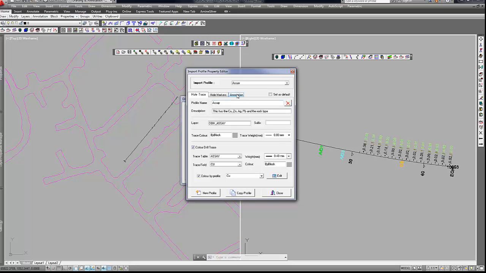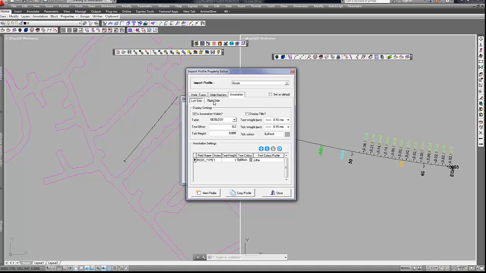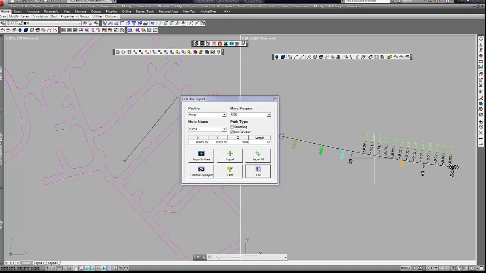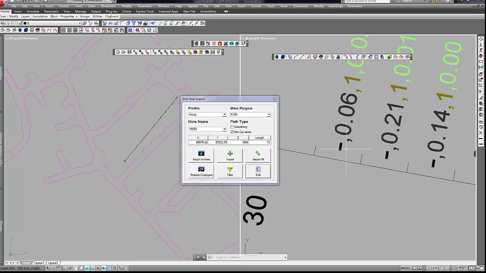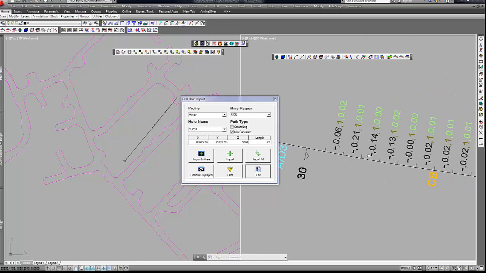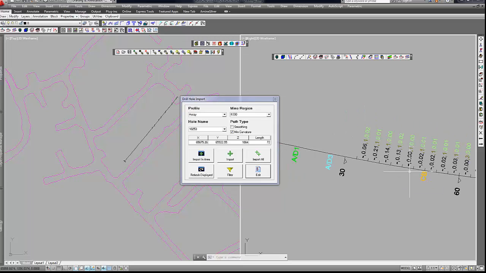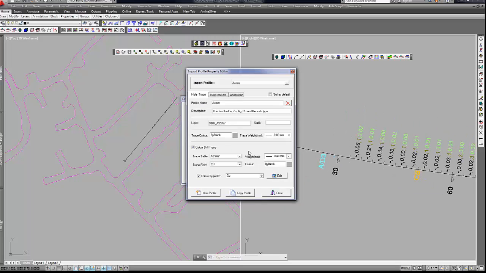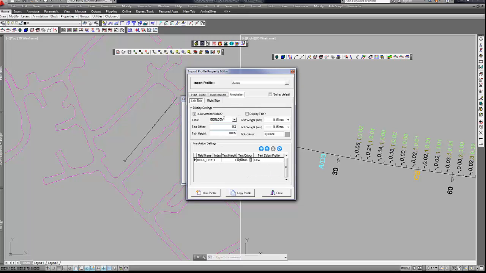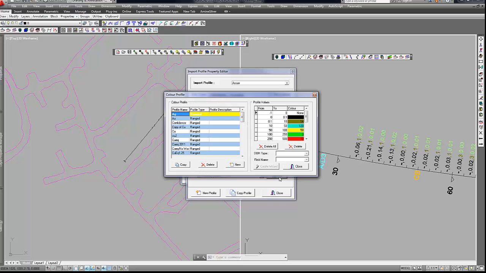Let me just check here. Right side. Copper is in the first position, and you can see the first position has dashes. The dashes indicate that it was assayed, but the grade was so low that it's below my cutoff. Let's assume it's using copper, so it's using the copper color trace.